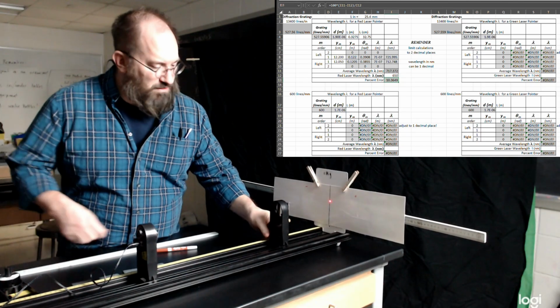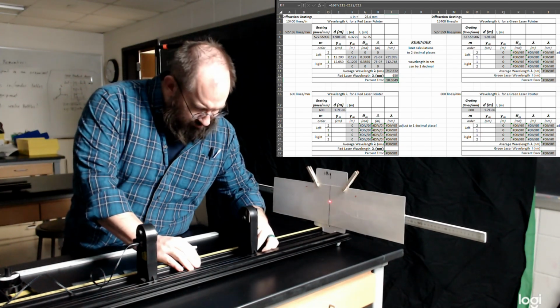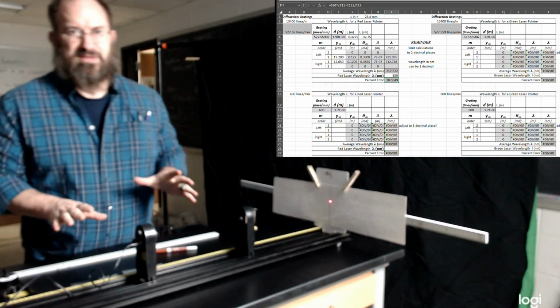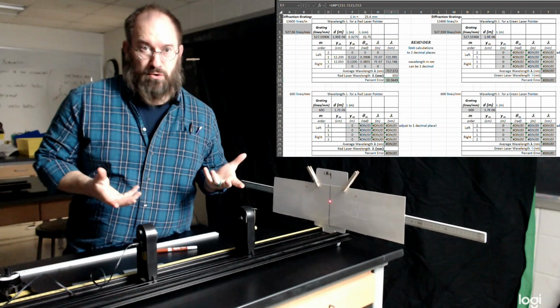So I'll move this back to here, for example, back to about 33.75. That's about where I had it, right around there. It doesn't have to be there. I'm just setting it back for your reference.